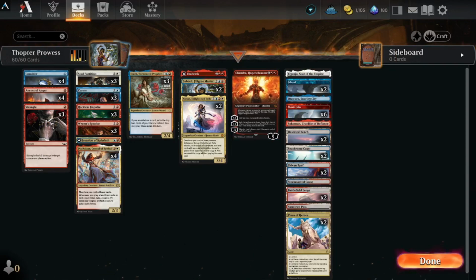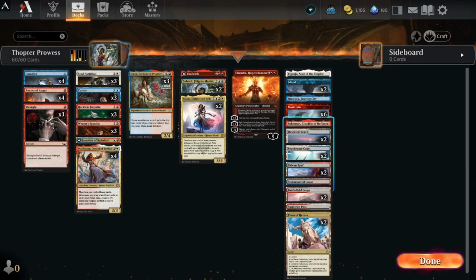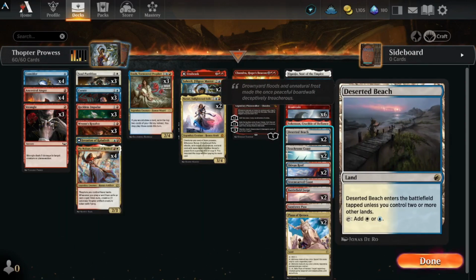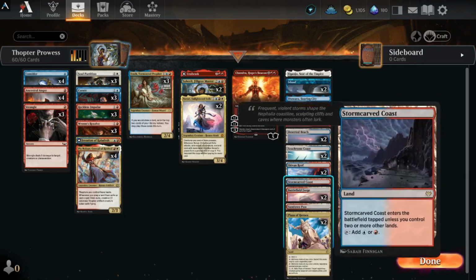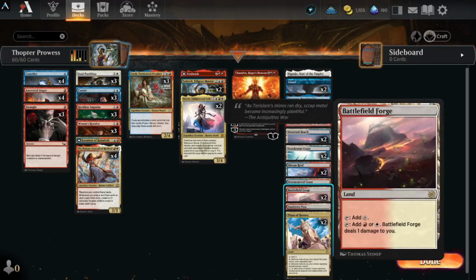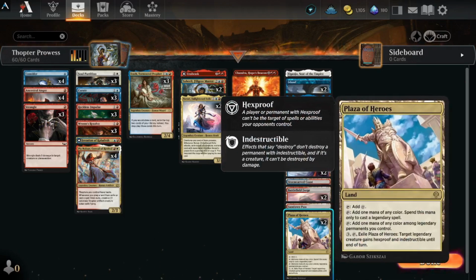As far as lands, basic utilities, Ganjo, Otawara, Soak and Zen. But we're also going to run Deserted Beach, Sea Chrome Coast, Shivan Reef, Stormcarved Coast, Battlefield Forge, Sundown Pass, and a Plaza of Heroes so we can protect a lot of our legendary people.